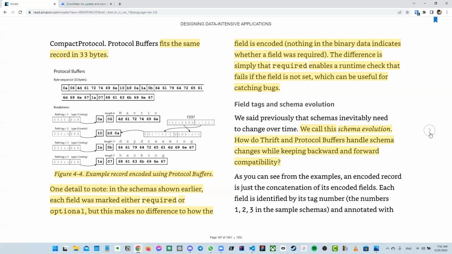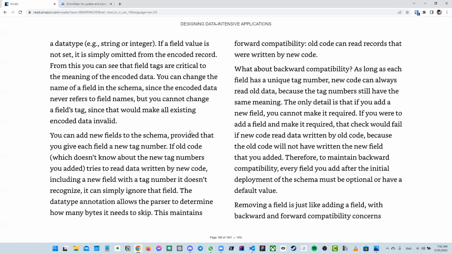Similarly, the reader of the data can still have the old code, and the old code can potentially read new data, and new code can potentially read old data, right? So these two concepts are, I'm just recapping, forward and backward compatibility. The ability of new code to read data generated by an old schema is called backward compatibility. The ability of old code to read data generated by the new schema is called forward compatibility. Given this background, we'll talk about what happens when we change the field tags.